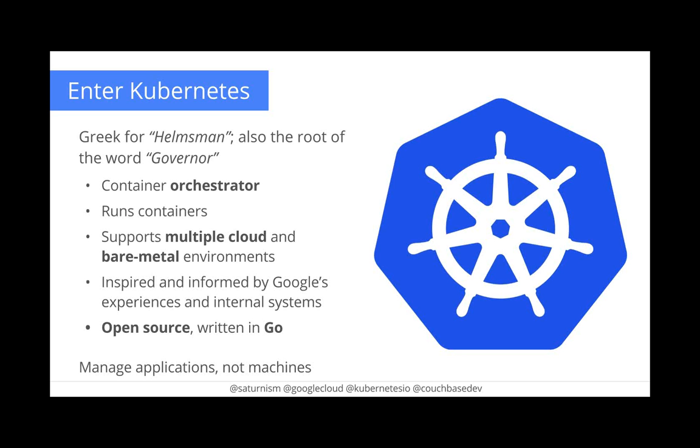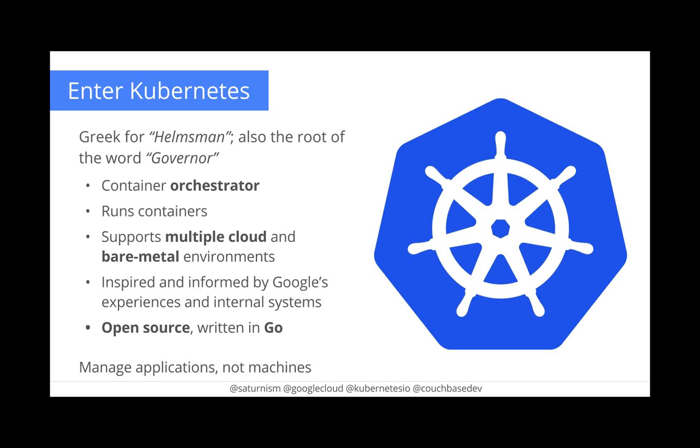And Google actually has taken many of the experiences and learnings that we have had, and we started the open source project called Kubernetes, and it was worked on by the original engineers who also worked on Borg as well. So we're taking a lot of the container orchestration experiences that we had, and we're creating this new project. It's fully open source. It's called Kubernetes. And what it does is that it is designed to orchestrate containers across multiple machines. Its main atomic unit it can manage is just containers, and it supports multiple clouds.